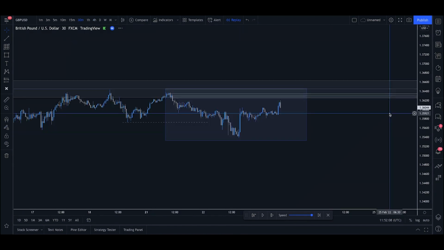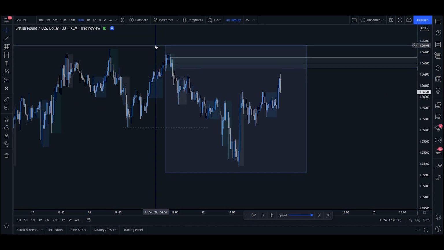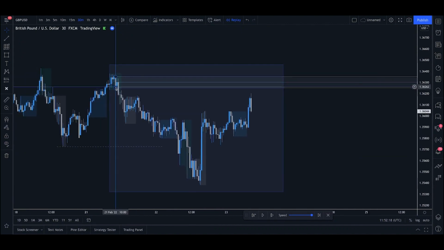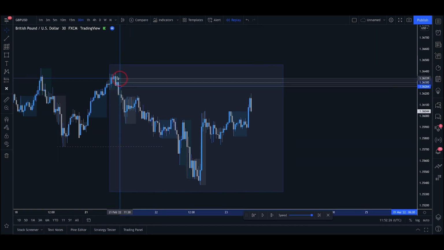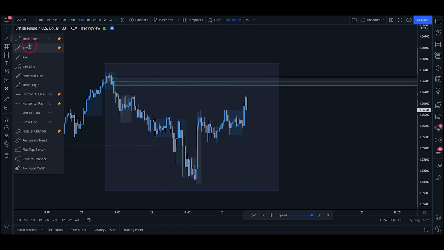So moving back down to the 30-minute, that's pretty much all we need to know from that high time frame picture. We can clean the chart up a bit, and then we can start to look at this current structure here. We had the idea that potentially we could pull in up here if there was any imbalance. And as we can see, there is an imbalanced 30-minute supply zone. So this supply zone becomes an area of interest for me to sell from because it is an imbalanced supply.